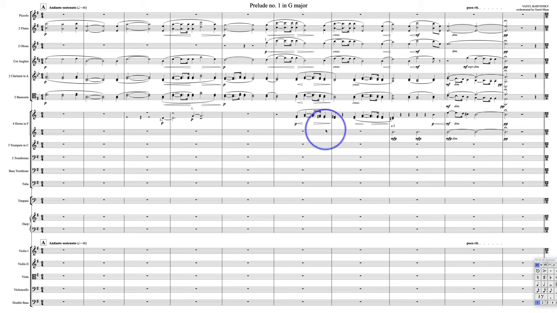Other than that, really great beginning. Just try not to score low flute. I've said it so many times in these challenges: don't score low flute in a way that makes it invisible, okay? So it's going to be invisible here. Sorry, I don't mean to scold so much, but I feel like I'm saying it and nobody's listening.